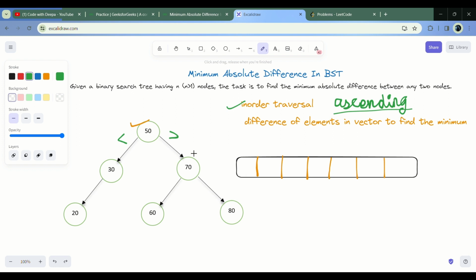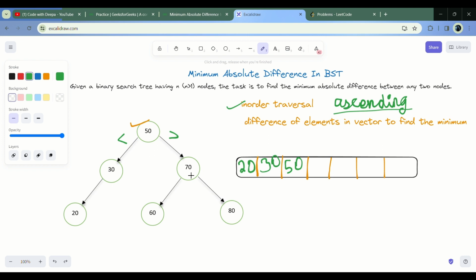So if I calculate the in order traversal, first I will pass 50 here, then it will make a call to the root left, which would be 30, then it will make a call for root left, which will be 20. So 20 will get stored here. Okay, 20. After that it moves to root, then it checks for the right node, then it will store our root again, and again it will make calls to the right hand side.